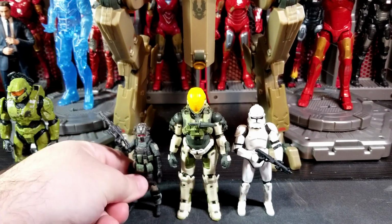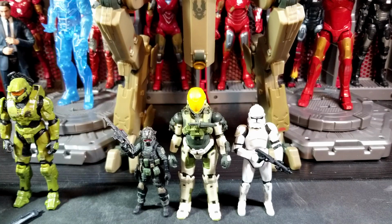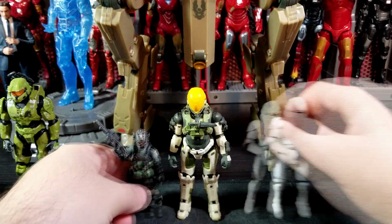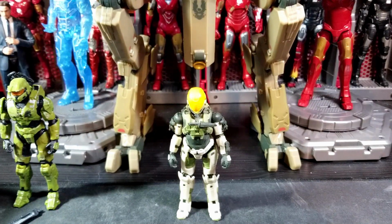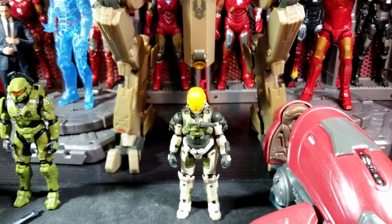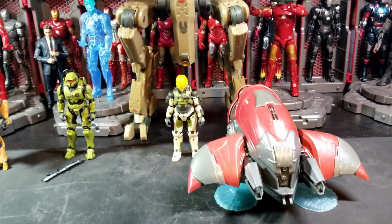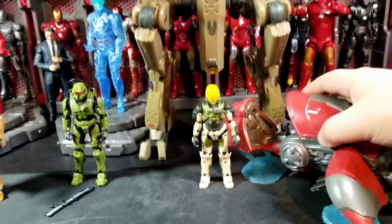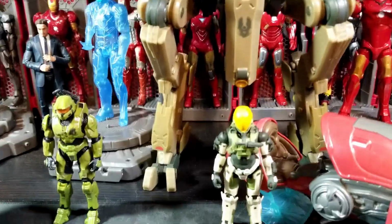and then a Joy Toy, I believe, mech pilot. I think that's Joy Toy. So yeah, there you go with those. That's your size comparison with those, and then, well, as always, I'll show the other Ghost from previous video. So there's your size comparison with the Spartan and the Ghost. Nothing too crazy, works really well.